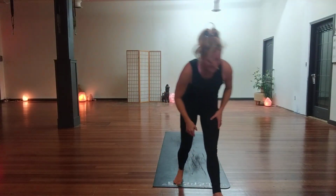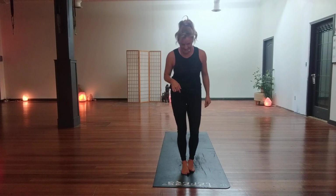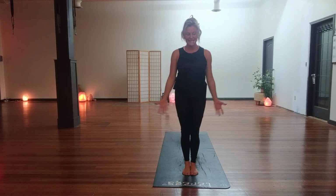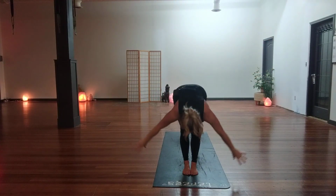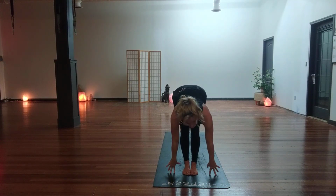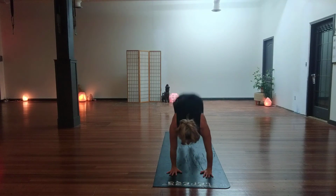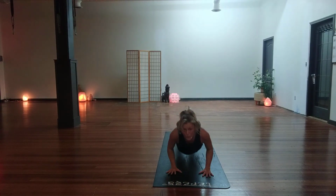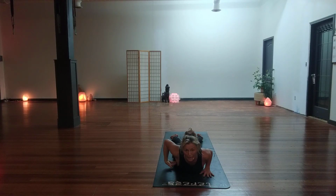Just checking our time. All right. From here, we're going to take ourselves back to our standing posture in mountain pose. Inhale, arms up. Exhale, forward fold. Halfway lifting up onto our fingertips. Exhale, release down, hop back, plank pose. Exhale, lower to the mat. Belly meets the mat. Again, if you are pregnant or you have abdominal concerns, you may want to just fast forward this little bit because we're going to be on the belly.